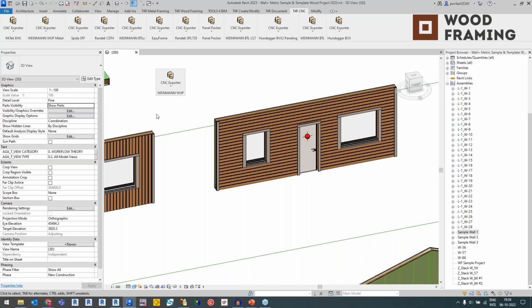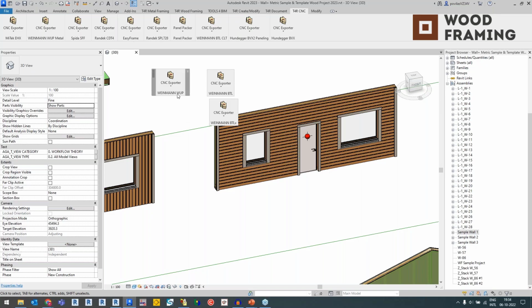So we have WEINMANN BTLx as well. So that's BTL, and do I have BTLx? May not have that. Oh, right, we do. Okay, so this exporter generates files for WEINMANN machines that read the representative file extension. Obviously, the BTL file extensions are widely used around the world and in other machines too. So not just WEINMANN machines, BTL files can be read in some other machines.